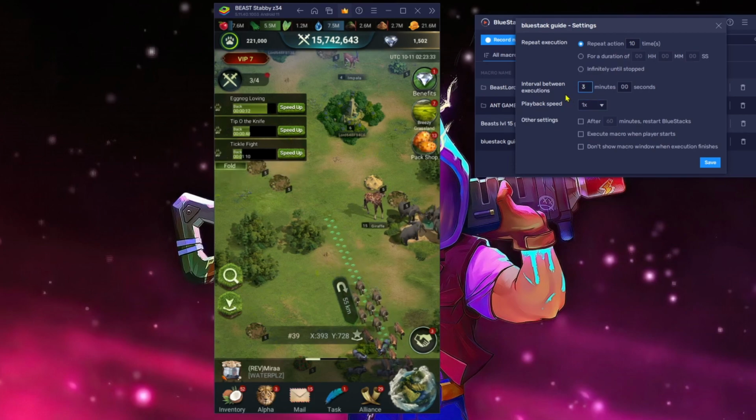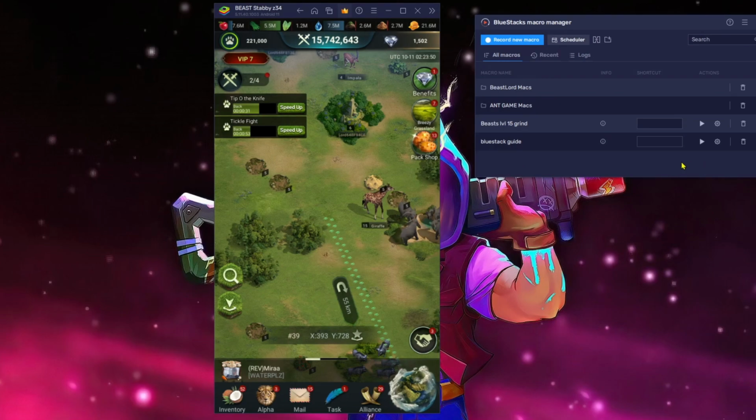So that means every 3 minutes, regardless of if the marches are out or not, it's going to resend the macro. And then right here, we're going to click Don't Show Macro Window when execution finishes. What that means is once it's done doing its grind, it's going to automatically close this macro window.